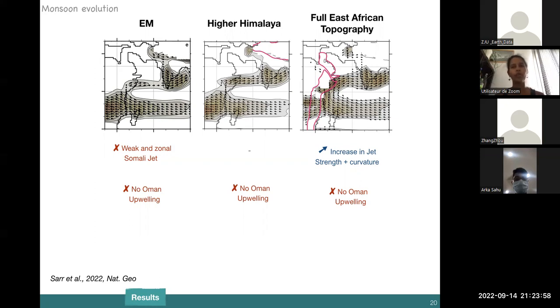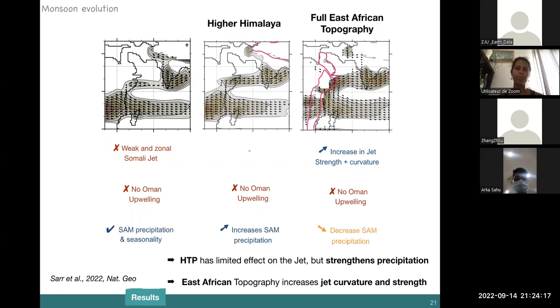Now, if I switch to African topography, what the simulation shows is that this topography is super important to be able to bend the winds, and it helps increase the strength of the jets a bit. But I still have no upwelling in Oman, although I have upwelling in Somalia that was also absent in other simulations. Now, if I look at the precipitation in the South Asian region in the same simulation, what I show is that the Himalayas increased South Asian monsoon precipitation during summer, but this is an expected result because this is what people have largely shown in paleoclimate modeling and climate modeling. And if I increase the topography in East Africa alone, on the other side, what I show in this simulation is that I also play somehow on the strength of precipitation in the South Asian region, but I decrease precipitation here.